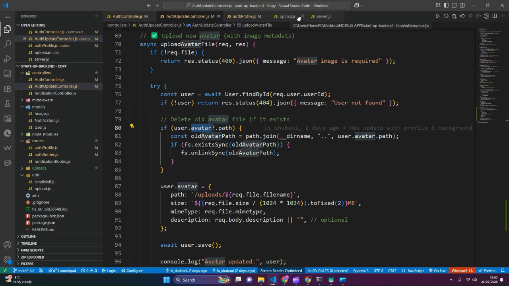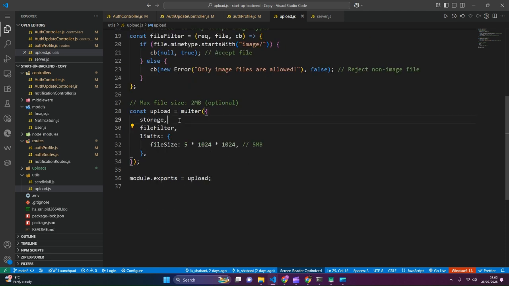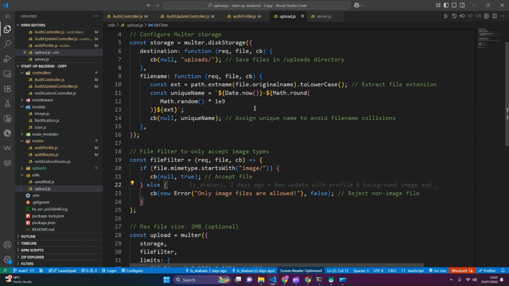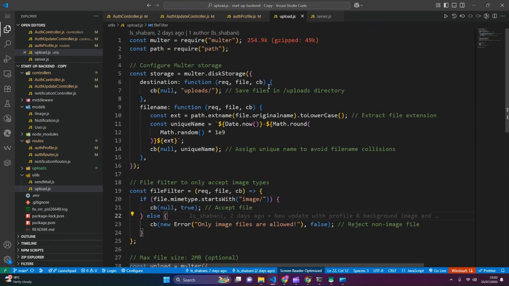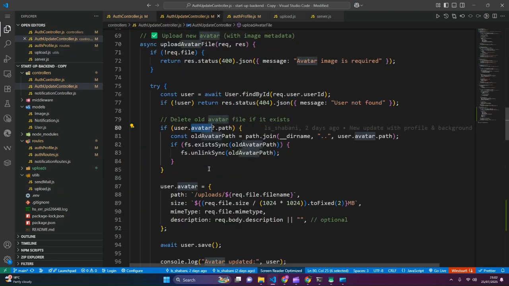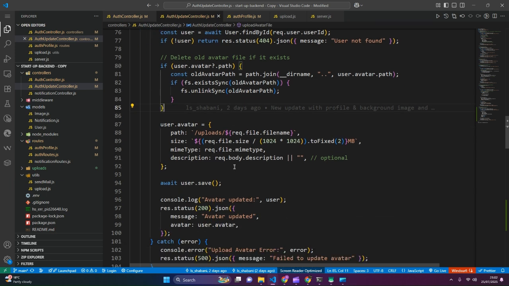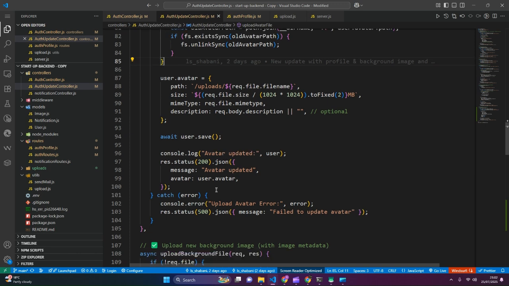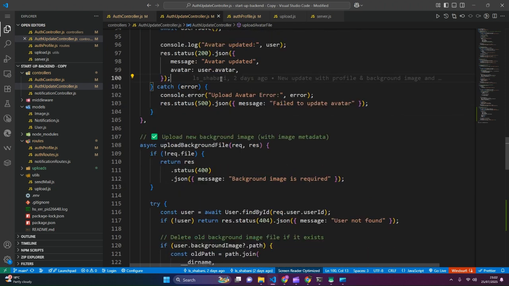After upload here, you see that we return that the image was uploaded. This is the one that processes the image and then returns the path. Once we get that path, we create an image. Check if the image doesn't exist. If the user has an image, we delete the existing one and upload the new one, and we return the image.